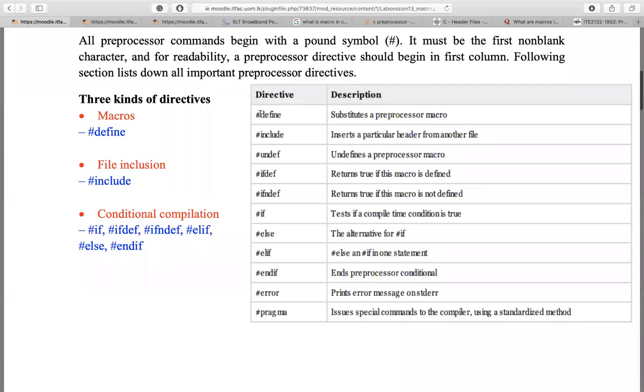We used hash define for the macro part. Here, there is no minus sign; I think there is a mistake on the slide. Only hash define is available. And file inclusion is hash include, and conditional operations are ifdef and ifndef. Likewise, there are so many things available.